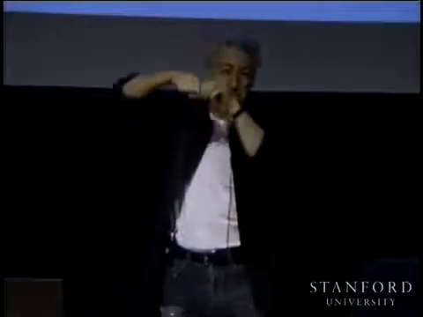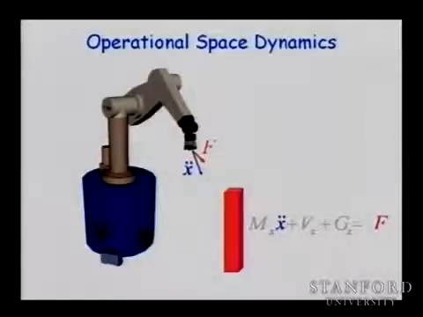This is different from the mass matrix that we were talking about, the inertial properties in joint space. The effective inertia about this axis that is varying, the effective inertia about this axis, and the coupling between them. Now, if I push in this direction, I will see this motion, because there is coupling between the y direction and the z direction, and the x direction, and the rotation between them. But if I am able to model this, then, well, there are centrifugal, Coriolis, and gravity forces as well. So we are just going to be able to model the dynamics in that space for this point.